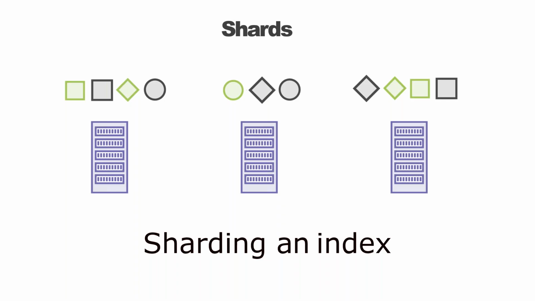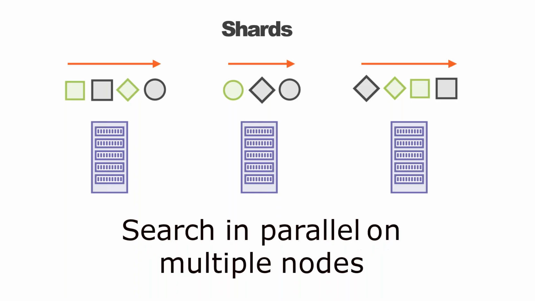Got it? Okay. So yes, these are the things. By the way, let me tell you, when you search the index, the searches happen in parallel. That can save you time also. You don't have to search the entire 10 documents; rather, you are searching only 3 documents on each node. This searches in parallel on multiple nodes.